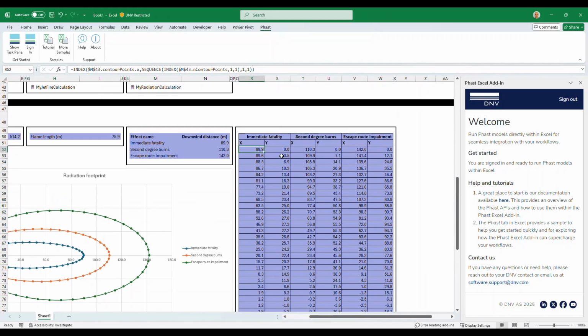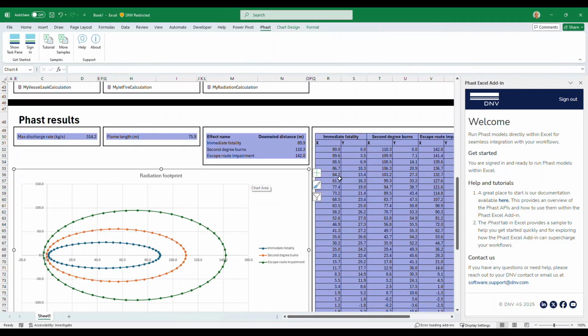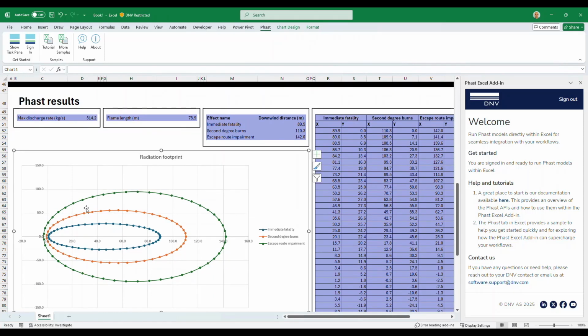So we've got all of the XY points there, and in this template, I'd already set up a graph based on the data in these cells. So we can see here, for immediate fatality, second degree burns, escape route impairment, the different contours.